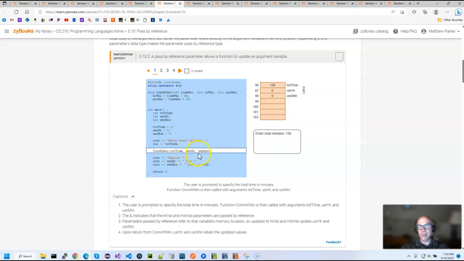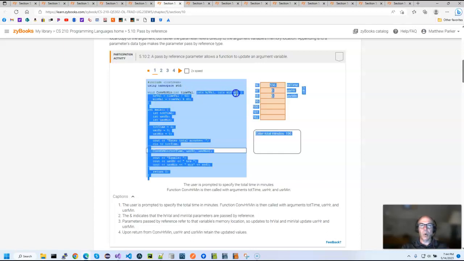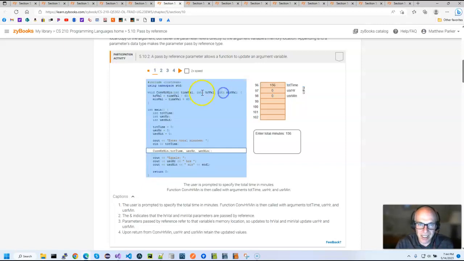And so now instead of passing in a copy of the variable, we get the memory location where we can actually access it very quickly. So the advantage here is this gives us very quick access to the memory value. The disadvantage is we can actually change what the value contained. So right here, whatever we assign this to, that's what user hour is going to contain.